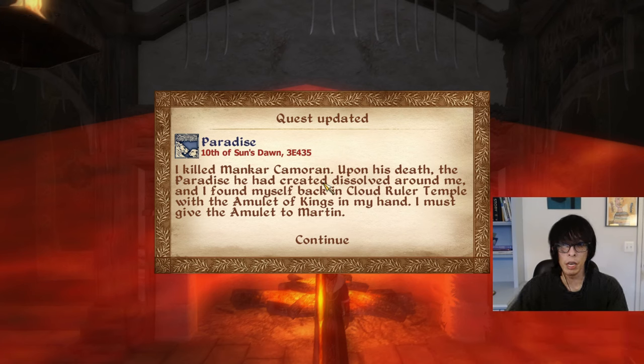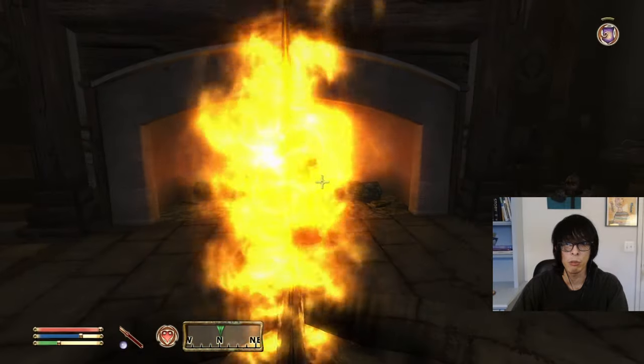I killed Mankar Camoran. Upon his death, the paradise he had created dissolved around me, and I found myself back in Cloud Ruler Temple with the Amulet of Kings in my hand. I must give the amulet to Martin.